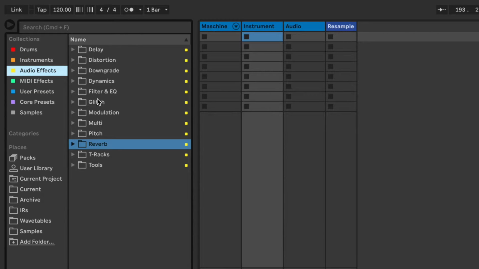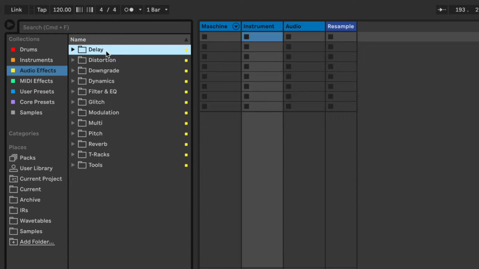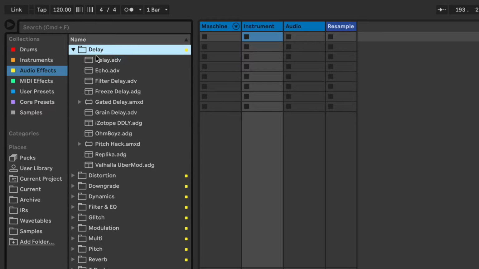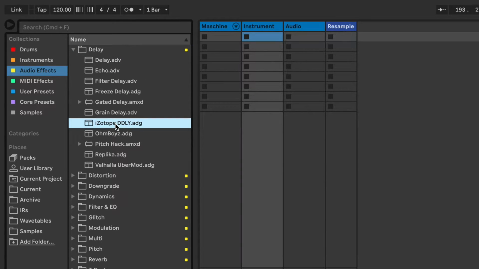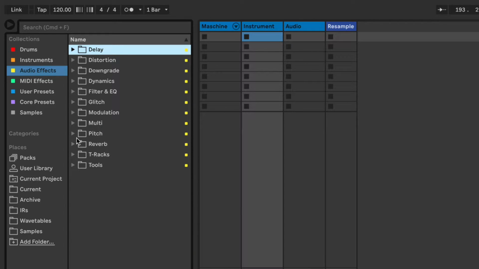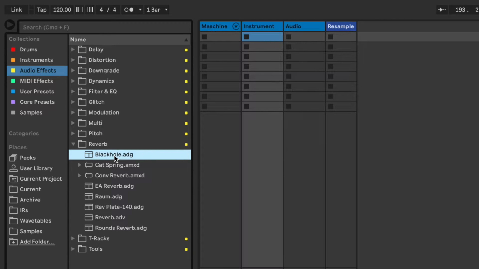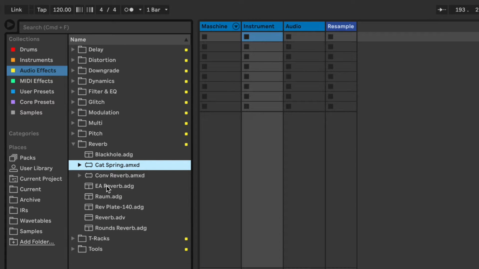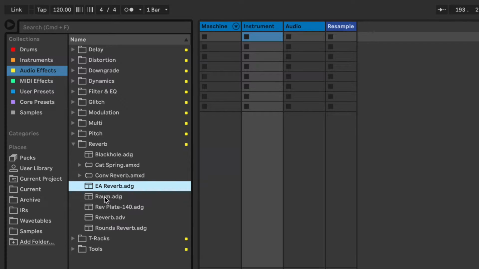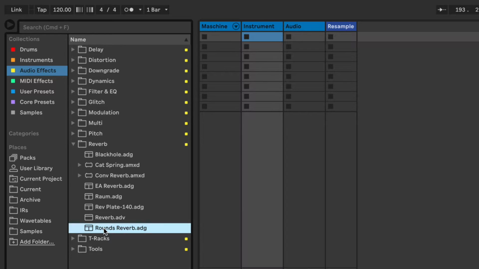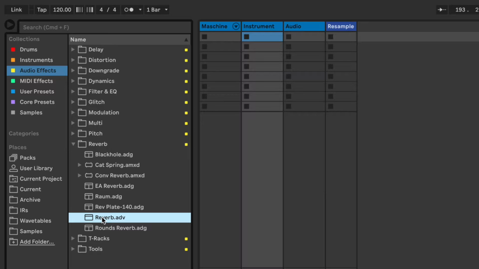Then I've got audio effects. This is the thing that I find the most helpful. As I mentioned before, if you're after one particular kind of delay, you've got to look in three different places normally. Here I've got all my delay effects grouped together, which is a mixture of stock Ableton effects and VSTs. And the same goes for reverb. I've got VST, Max for Live device, VST, and even a Reaktor ensemble in there as well as the native Ableton Live effects.